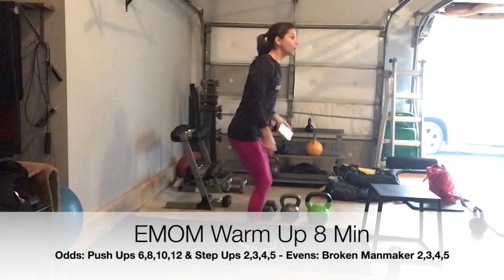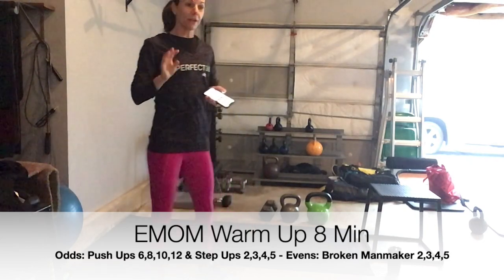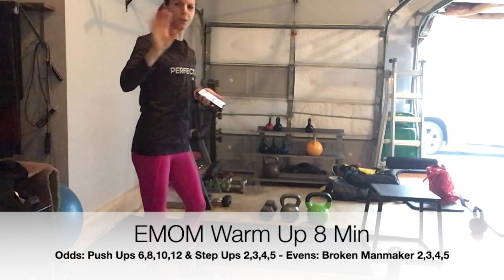You pop it in, you do 2 clean and presses. I'm actually going to add 2 squats and then 2 clean and presses. We're going to go all the way to 5 for those. The push-ups, we go from 6 to 12, step-ups 2 to 5. So each round, we're adding either 2 reps or 1 rep. Push-ups are the ones where we'll add 2 reps.